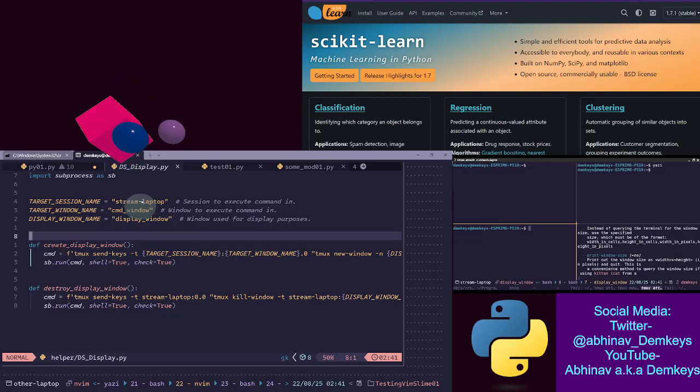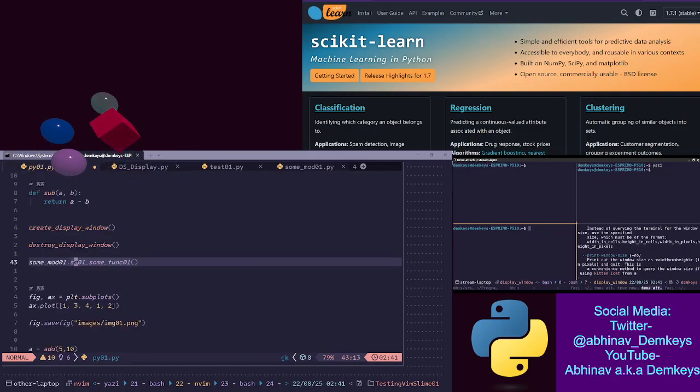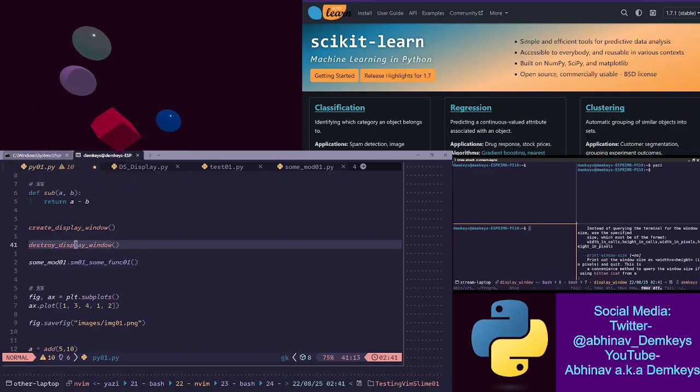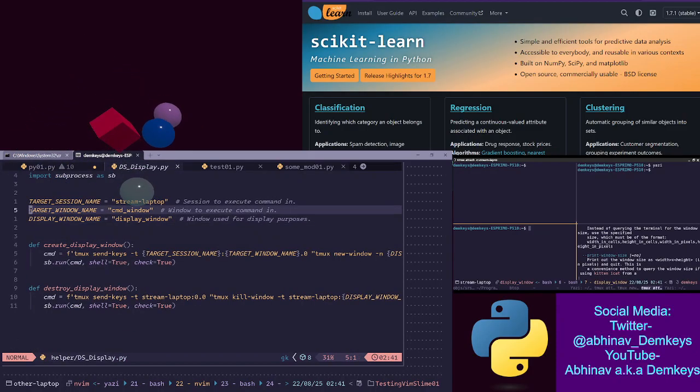And that's still the idea, but something I didn't take into account while I was imagining all of this stuff. I did manage to set the entire thing up, so I'm able to create the window, which, I mean, the thing has been created. I can also destroy it now. Let me just make sure that I'm sending the thing to the right place. So it's supposed to be sending it to the stream laptop session, which is correct.